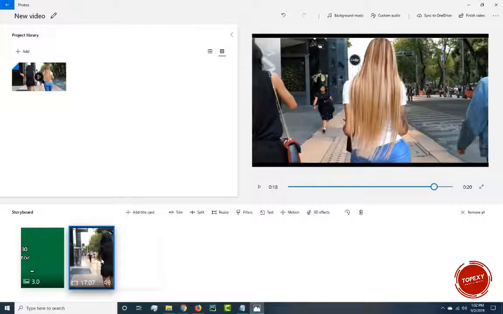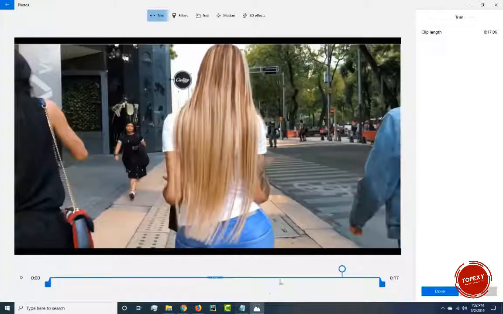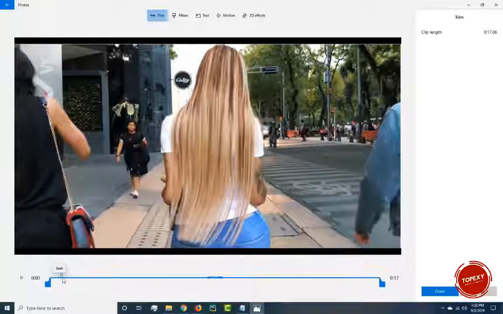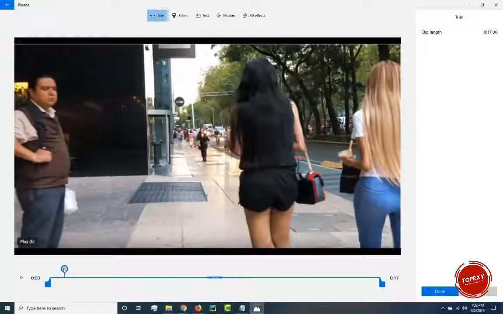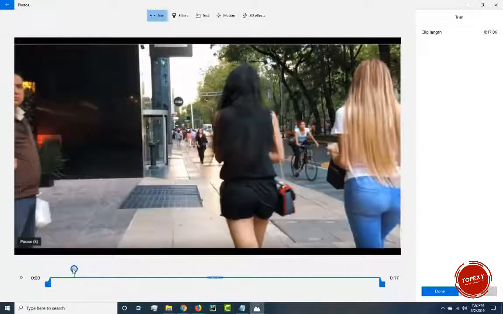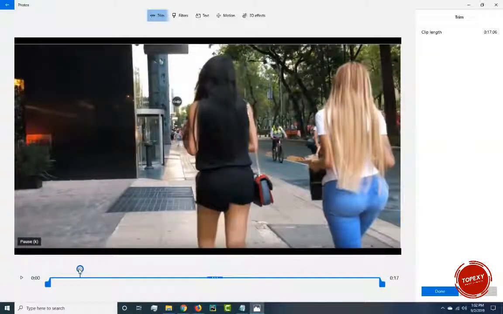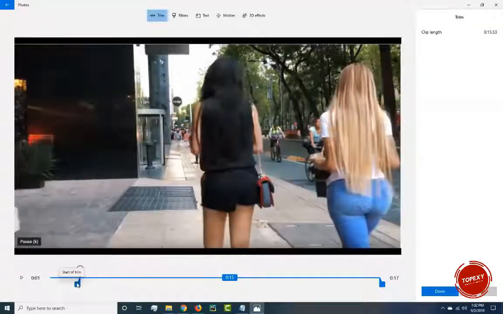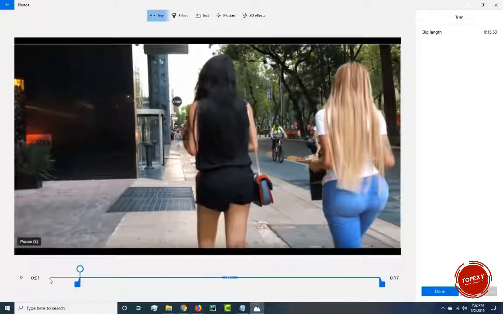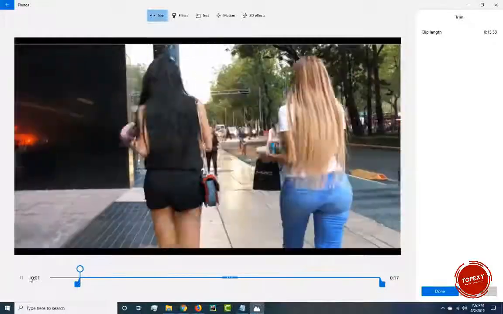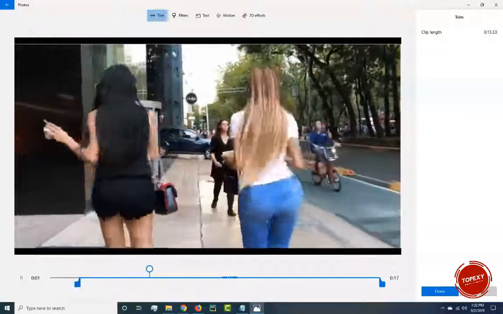So to be able to trim it, just go ahead and click on this here, and then just go to trim. And then let's say we want to trim the dude from the very beginning. Okay, so then we just want to go ahead and locate the point where we want to trim from. So we're gonna say right about there, and then all you would do is just move this here to right there. And now if we play it, it should start from the part that we trimmed.